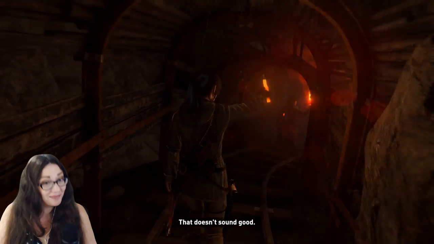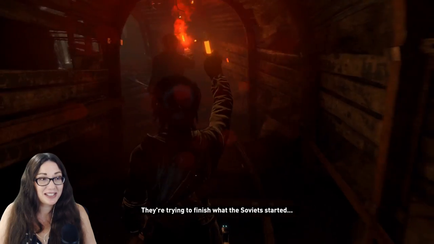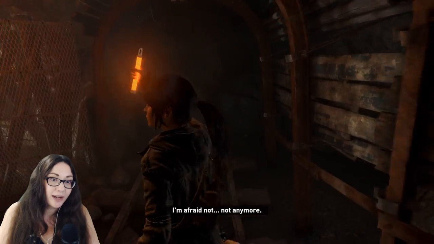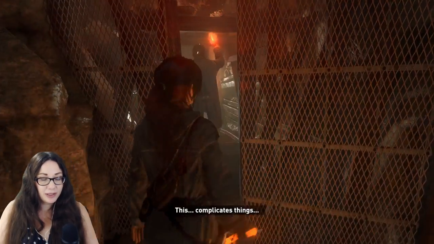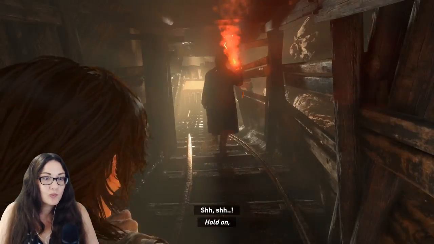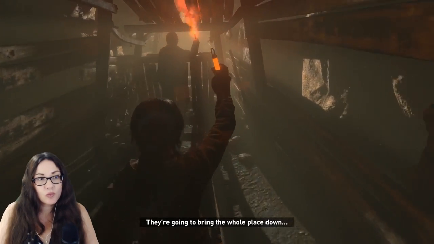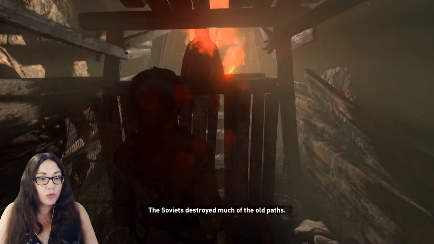That doesn't sound good. Trinity must have found the old mining equipment. Fantastic. They're trying to finish what the Soviets started. Yeah, it seems like it. And there's no other way through. I'm afraid not. Not anymore. This complicates things. Well, we'll just fight our way through. The wires here are corroded, but I think I can bypass it. Almost ready. They're gonna bring the whole place down. The Soviets destroyed much of the old paths.